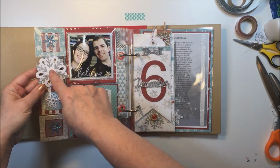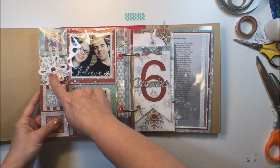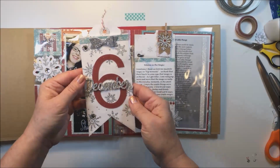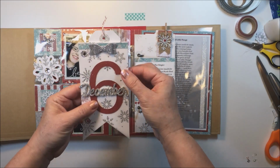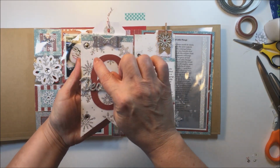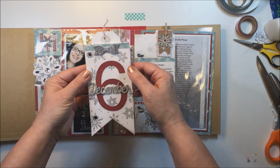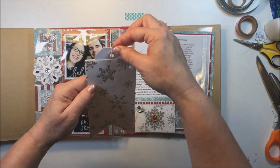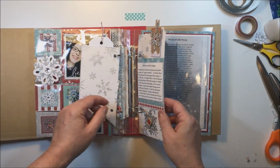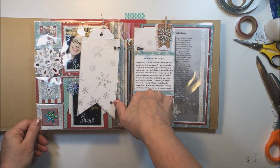So what I did was I took this sticker, which is a big silver snowflake, and stuck it on the outside of that pocket. I also did a little bit more to this little tag: I stuck this little silver bow on it, and I put a couple of little Heidi Swap silver reinforcements there. Then I did the journaling on this hidden journaling tab or tag that's inside. I think that's all that I did off camera that I can remember that's significant.